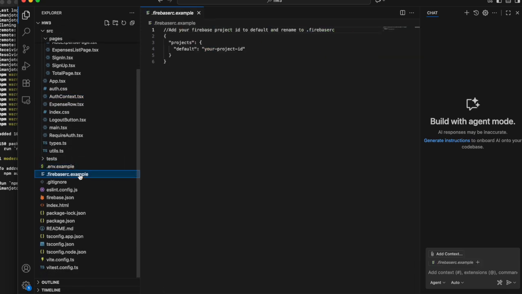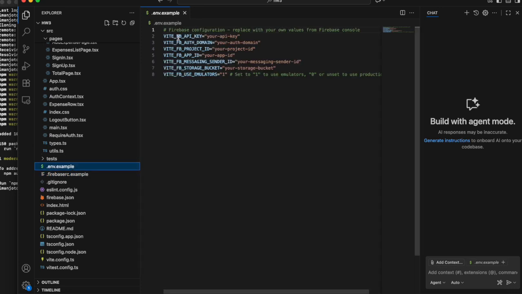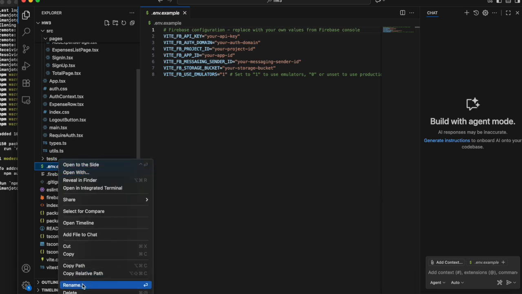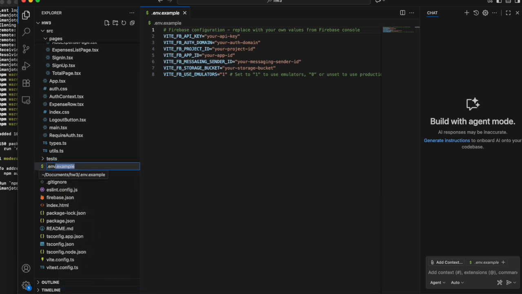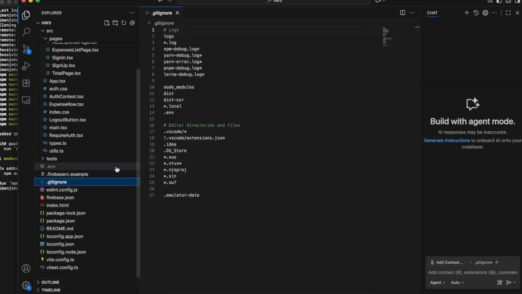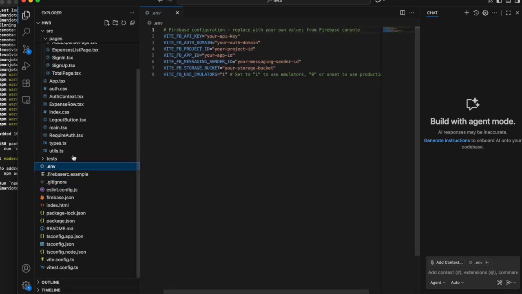We have to first set up the environment as well as firebase.rc.example. So what we need to do is first rename this and make it a .env file so that it doesn't get committed to our Git. It's in .gitignore. You can see out here .env. So that is why we need to make it .env. Make sure that you do not commit your API keys and your Firebase related keys into your GitHub. So that is why we have the .env file, and we also put it in .gitignore.